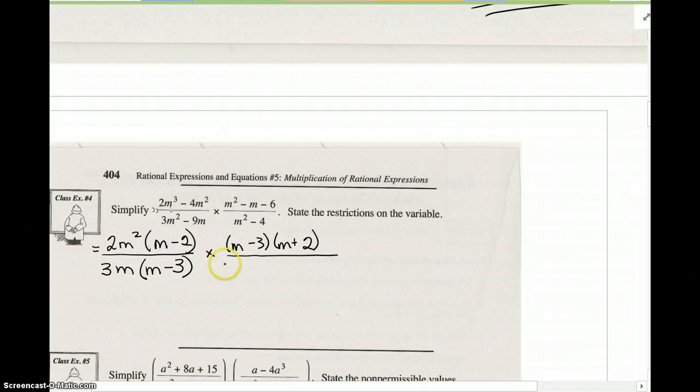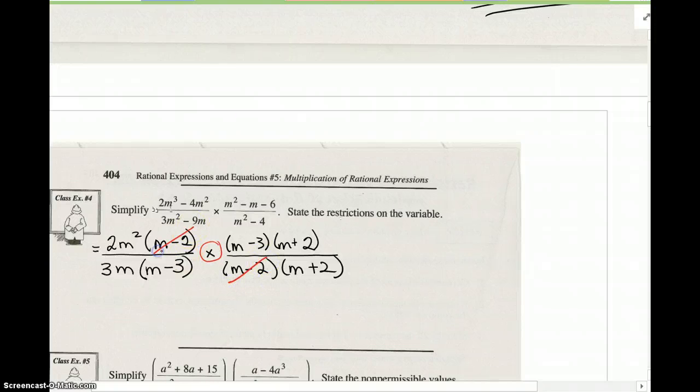The bottom looks like a difference of squares. I will have n minus 2 and m plus 2. Now that I have all that done, it's pretty straightforward. I'm going to grab my red pen and say, what do I have? Again, I can do this because it's multiplication in between. I could not do that when I was doing adding and subtracting.